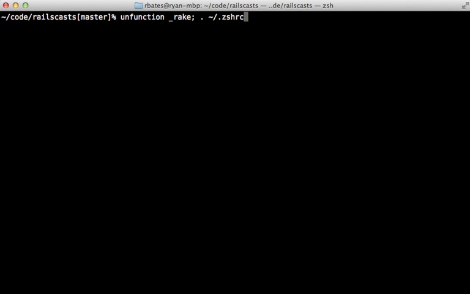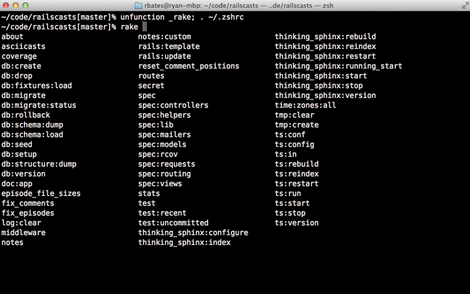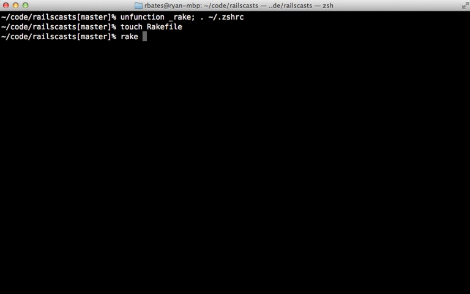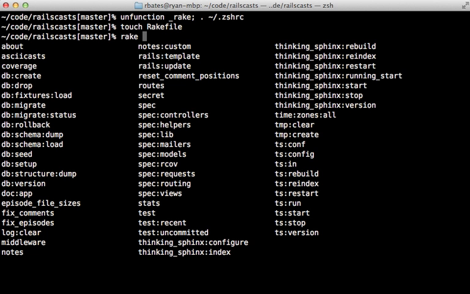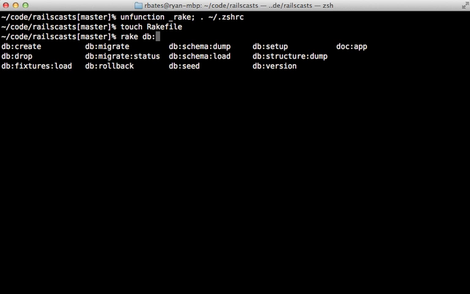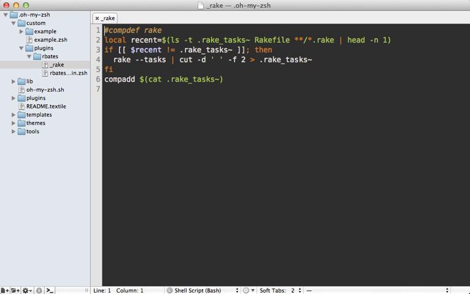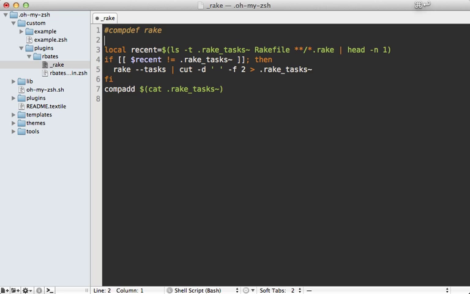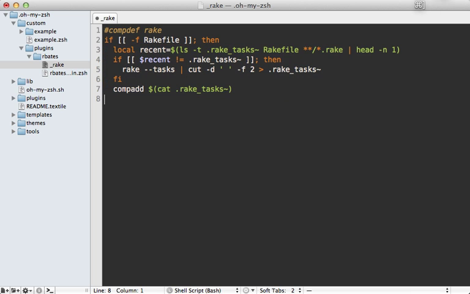So first I'll reload that function again so our changes take effect. And now it's blazing fast the first time because our cache is the most recent, but if we touch the rake file, and then we try running our rake command again, hit tab, it's going to take a while because it's rebuilding that cache, but then it's nice and fast again. Awesome. To finish up the script, let's just run a check to make sure that we're in a project which contains a rake file, because otherwise we'll just get tons of ugly output, and you probably don't want to run the script elsewhere anyway. And that's pretty much it for the script.